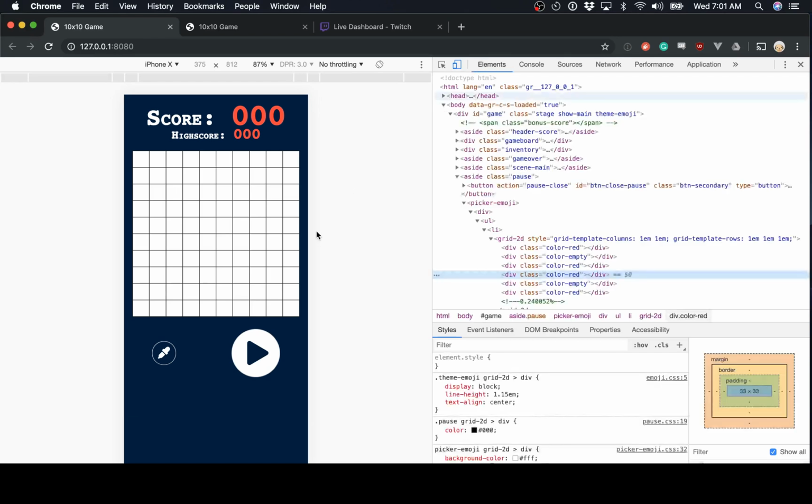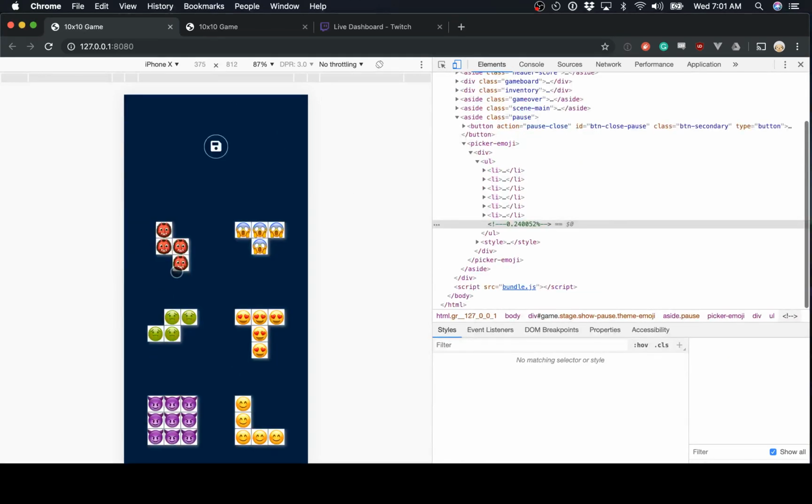So 10.10. Yesterday, in the last live stream, I added these better looking pickers, these little emoji pieces of the different block shapes. They look like Tetris blocks. I have more shapes than Tetris blocks. What we want to have happen, our goal, is that the user should be able to change these emojis. So when the user comes and clicks on this guy, they should be able to pick a different emoji or even a letter. Like if I pick C, you can see it all turns into C.